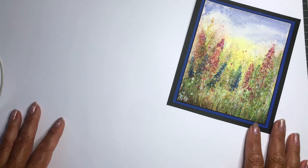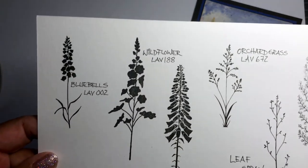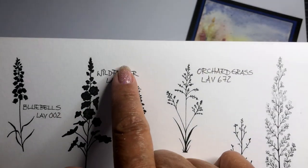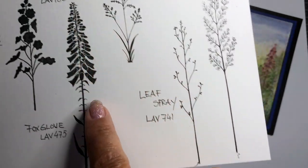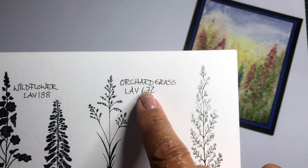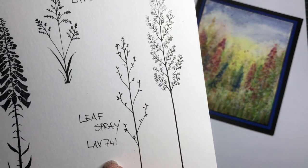So, let's have a look at the materials. First of all, the stamps. I've used the bluebells, the wildflower, the foxglove, orchard grass, and the leaf spray.